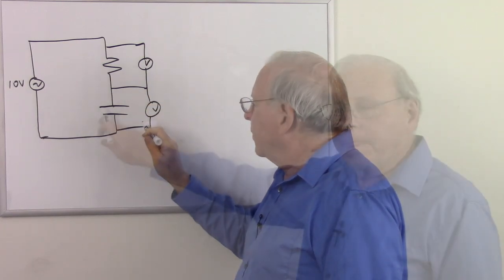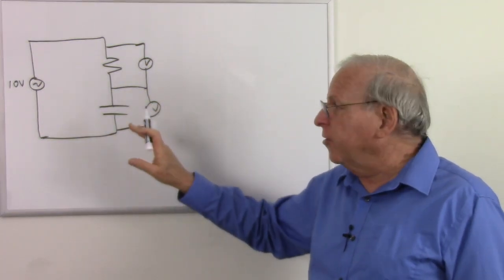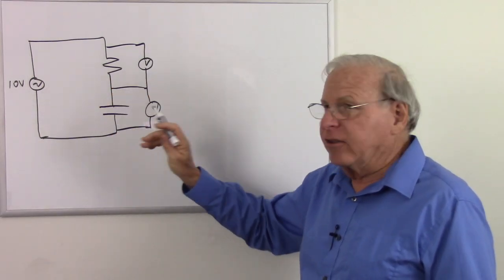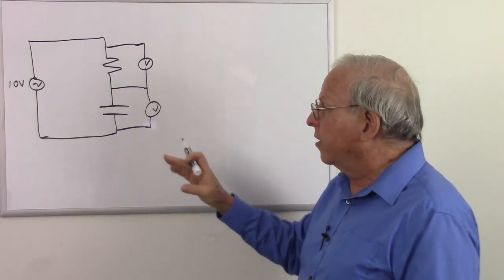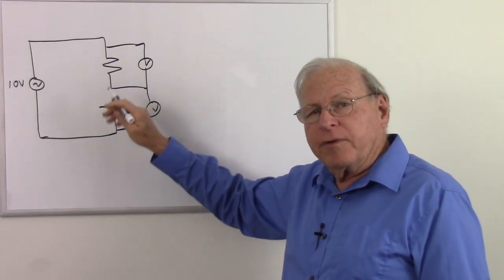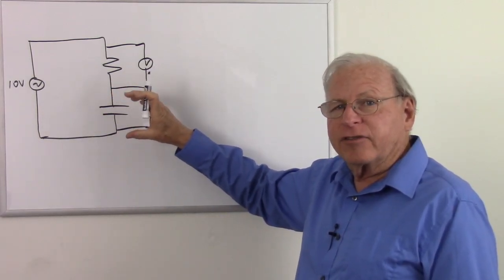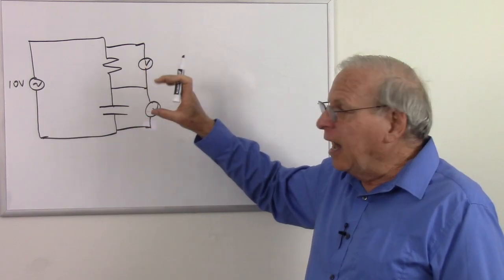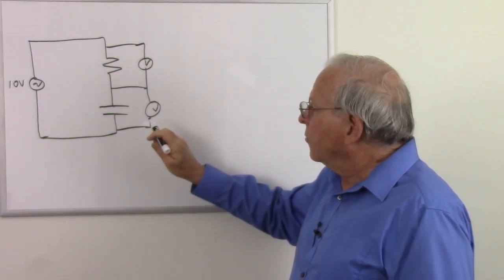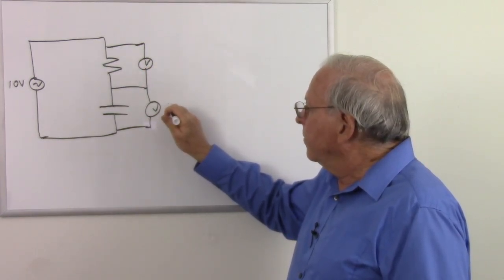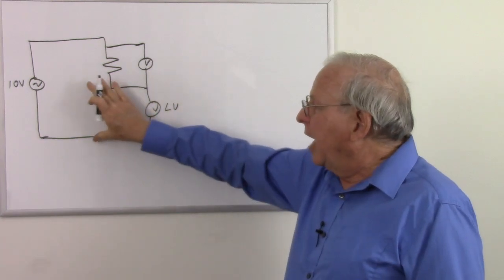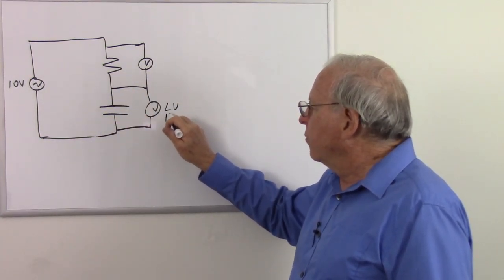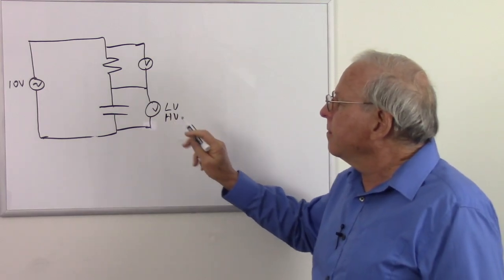And what do we know? At low frequencies, this capacitor is going to look like an open circuit. It's going to have a high impedance. In fact, at DC, it will look like an open circuit. As we start to go up in frequency, it's going to have less and less capacitive reactance and look more and more like a low impedance. So at low frequencies, high resistance leads to high voltage. So low frequencies, we're going to get high voltage.